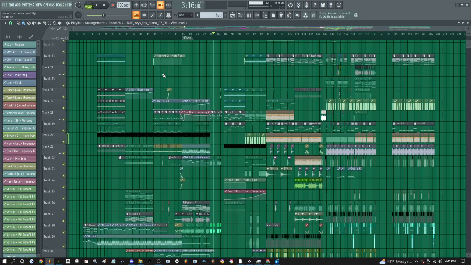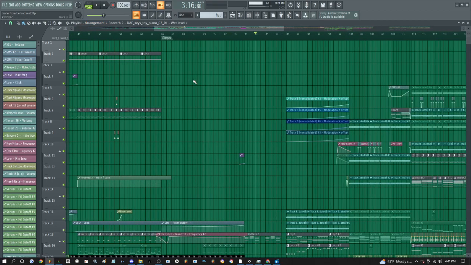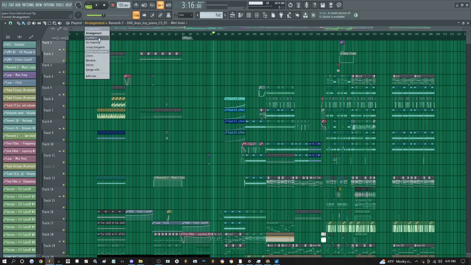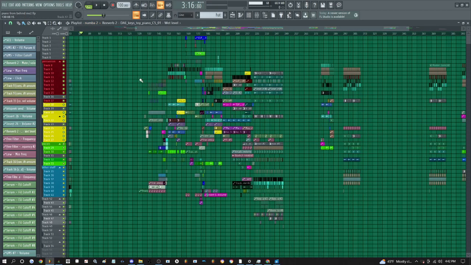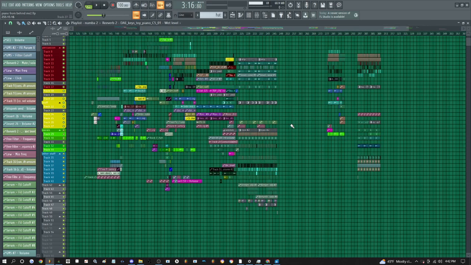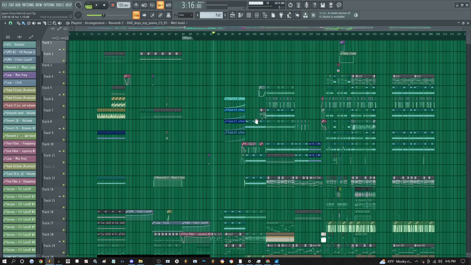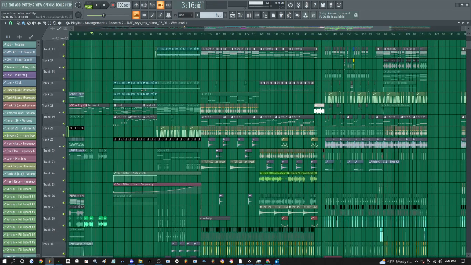We're going to be taking a look at the other half of this project, the "let go of your hand" portion. I literally didn't even know about this function until this project, but up at the top in arrangement, you can actually make new arrangement windows. So I made number 2, and this is where all that stuff happens. Originally, in the original arrangement, I wanted to make a part 2 to the song.